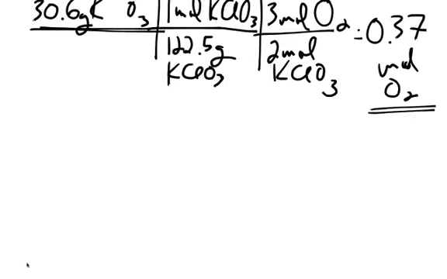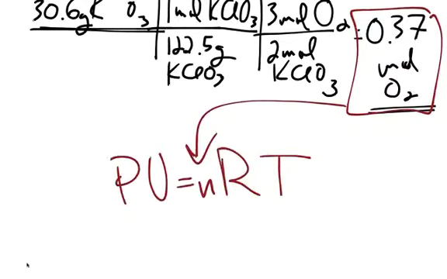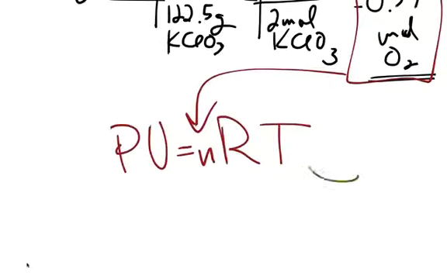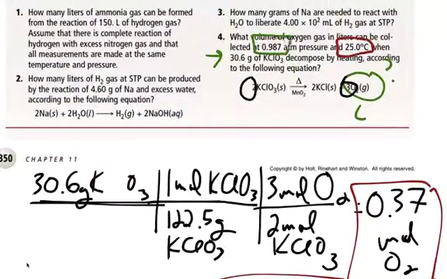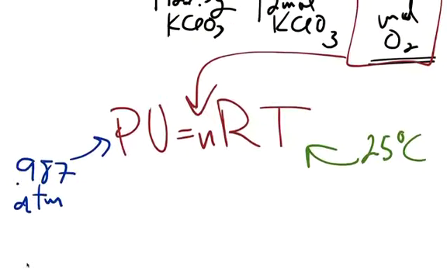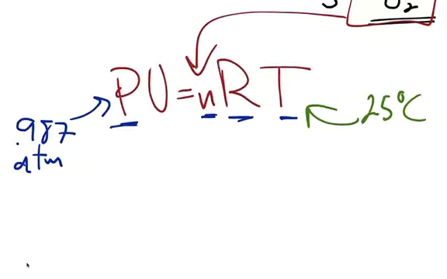Okay, what happens is if we're not at STP, we're going to have to refer to our ideal gas law to solve for it. So we have to use PV equals nRT. Now we know the moles. The equation gave us the temperature, 25. So our temperature is 25 degrees C, and our pressure is 0.98 atmospheres. So notice we can solve this. We have all the values we need to solve it. We have a pressure, we have moles, we have temperature, and R is our gas law constant, 0.0821 is what we're going to use. So we can rearrange this equation for V.